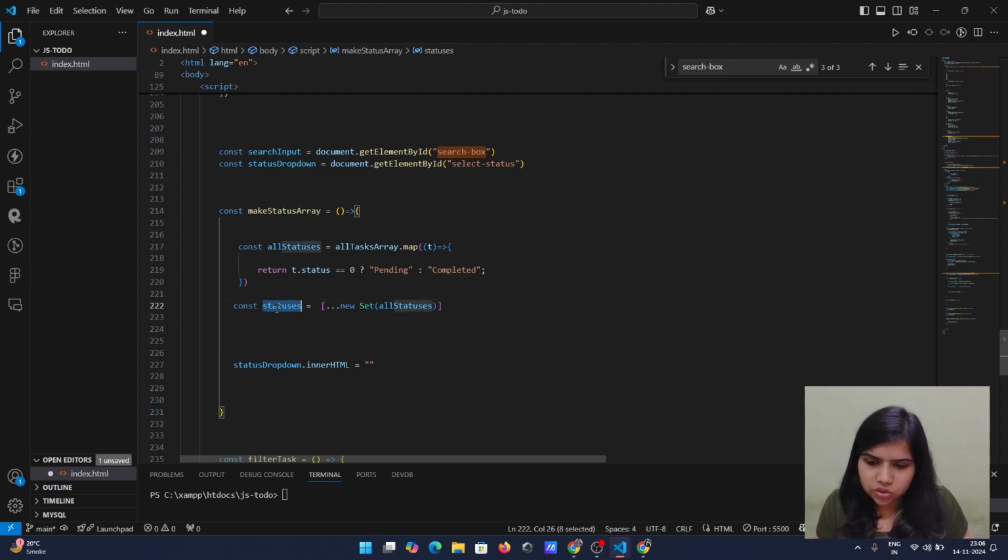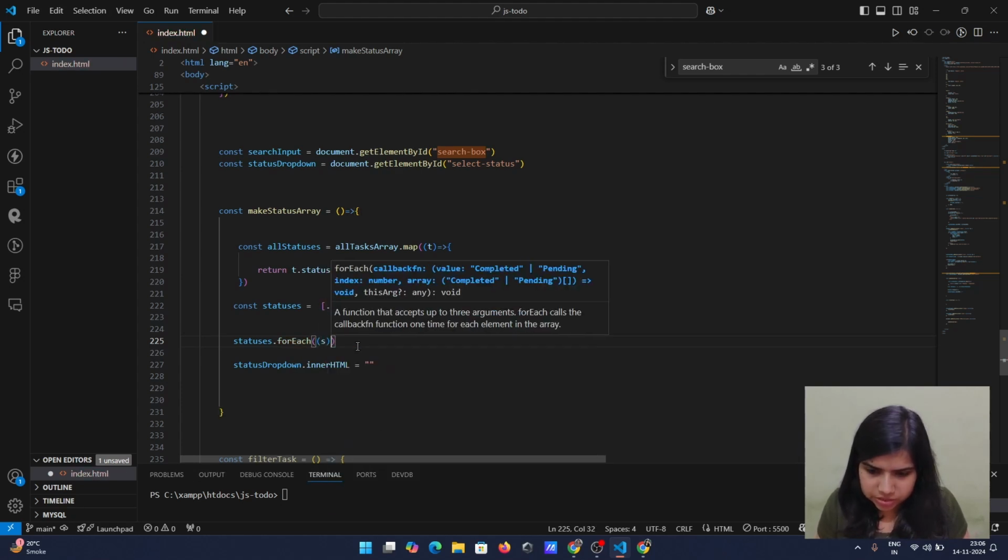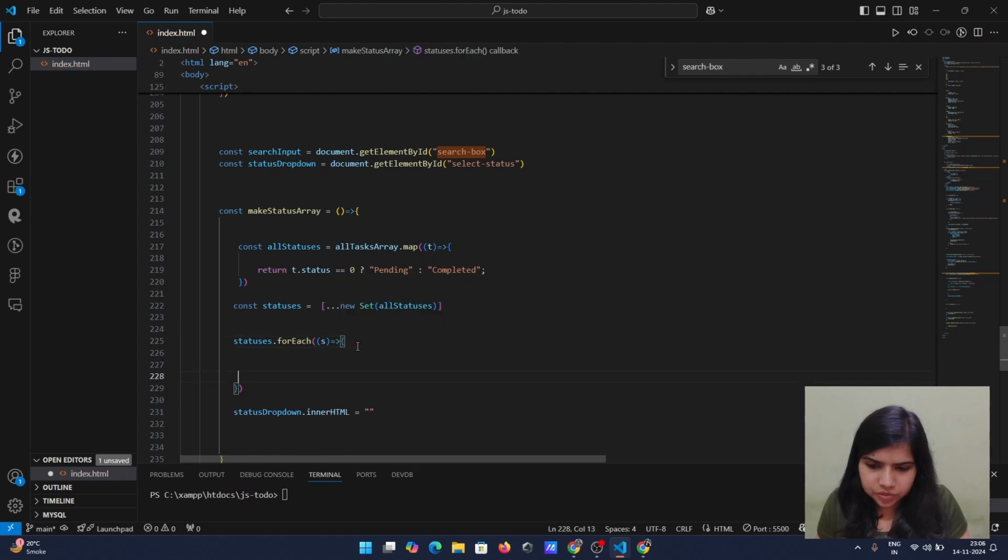So again, with statuses we will use dot forEach, and inside this forEach it will be every status, and for each status we just add this option, closing it. Now for each status we will add this option, and it will be the s itself, but we need to add it inside this parenthesis, and now it will be the value.